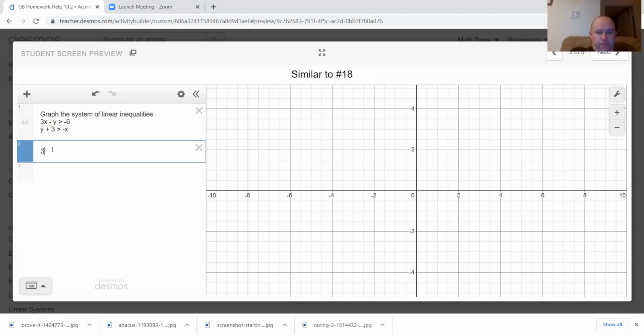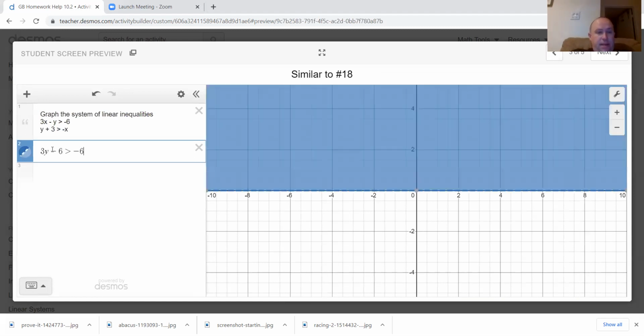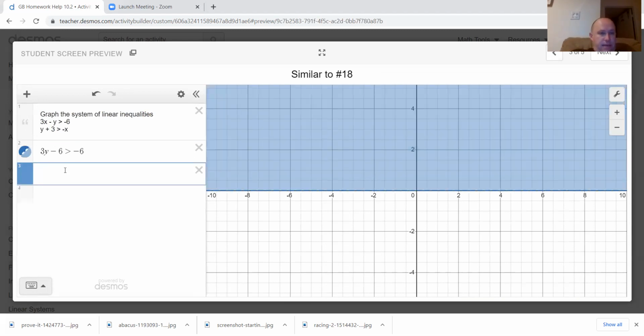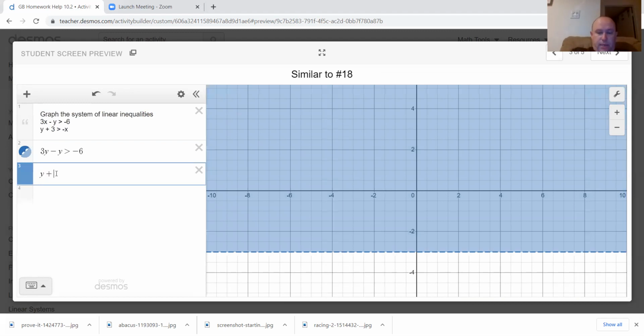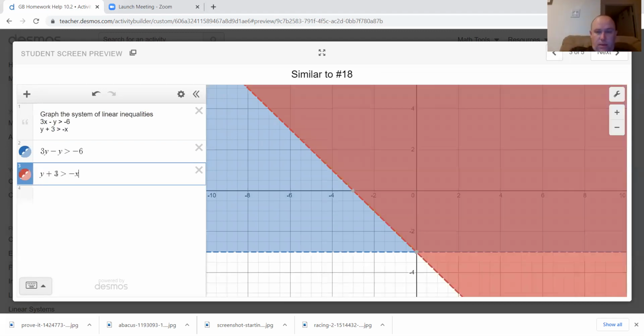18 is pretty similar. It's just that the question is written in a different format, but that doesn't make any difference to us. We're just going to go ahead and type it in correctly for starters. We're just going to type it into Desmos, just like we did for the other one. And then we're going to look for which is the relevant part for this one. So let me just make sure I got that correct. Yeah, there we go. That looks all right.